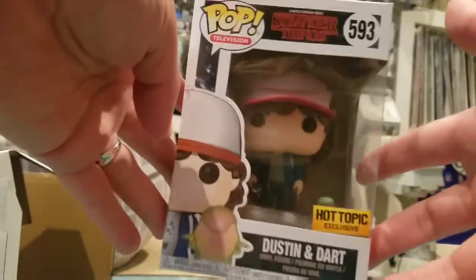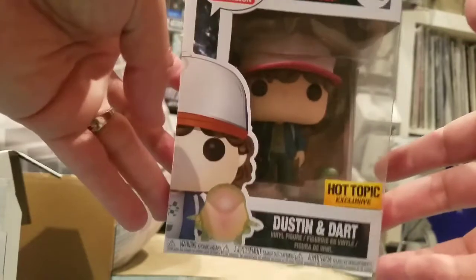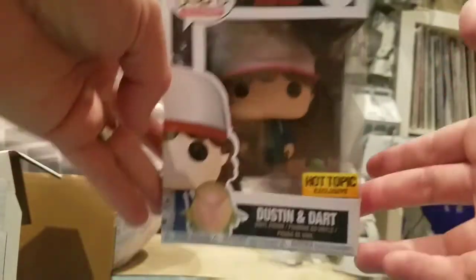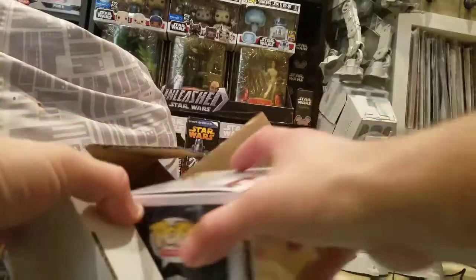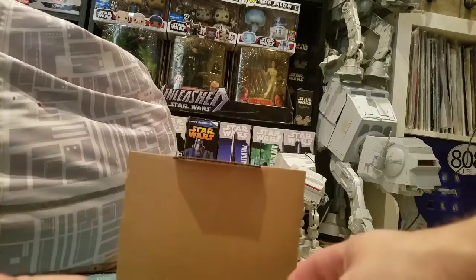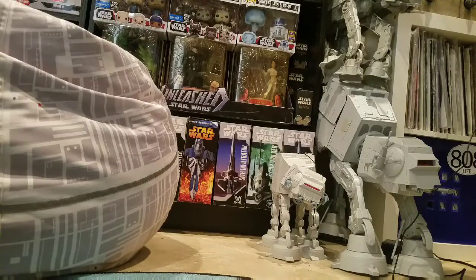I know this is a Star Wars channel, but I'm getting into Stranger Things, and this is a cool Pop. Dustin and Dart. You see it, grab it. I recommend it. It's a nice Pop. Also got the Eleven, and I've been getting into Masters of the Universe Pops as well. Today I found the Moss Man. And I'm looking for the Faker. It's giving me a hard time.